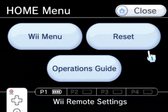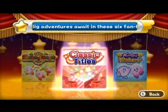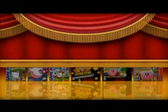I've been fumbling with the controls for ages, just because I'm not used to the Wii Remote over the N64, so I'm just going to cheat it a little bit and do this. Yes. Classic titles. And go back to here for the cards. This is one way of doing it.